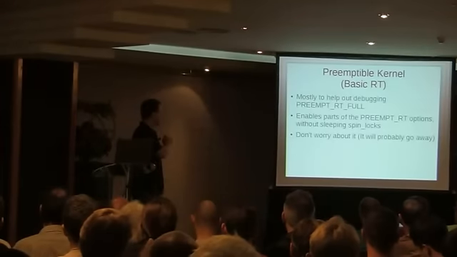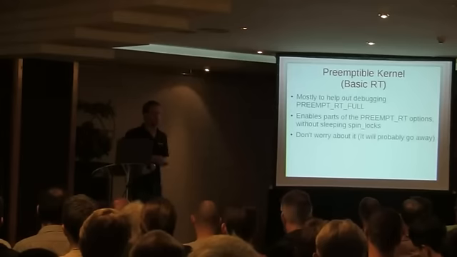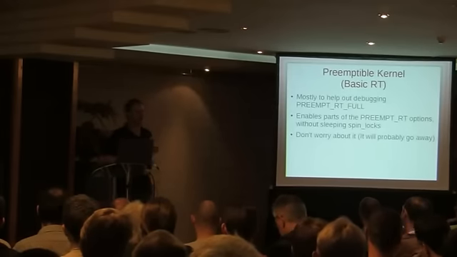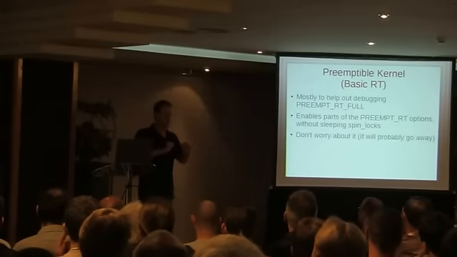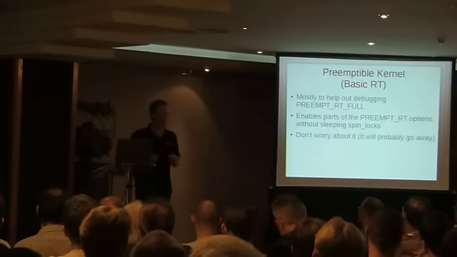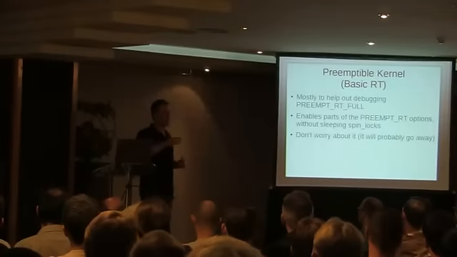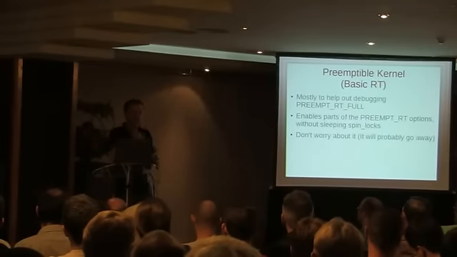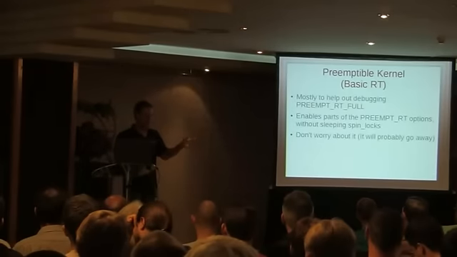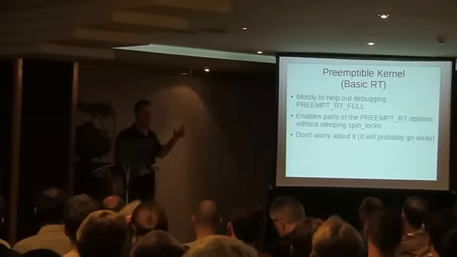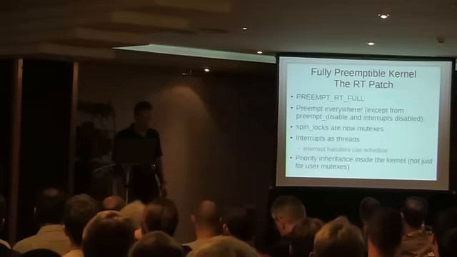Now, you'll notice in the preempt kernel options you can see PREEMPT_RT_BASE, or basic RT. Don't worry about this option. It's basically Thomas Gleixner's way of saying, I want to add everything into the kernel from the real full real-time patch, but I don't want to do the full switch yet. This way I get the bug fixes, and as he said, be able to test half of this. So don't worry about this one option, unless you want to play with it and say, hey, give me a little preemption, but the real-time kernel kind of scares me. This option can go away, because this is what we really want.